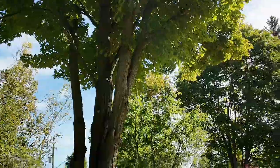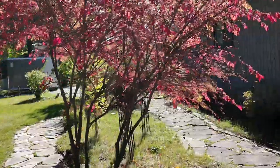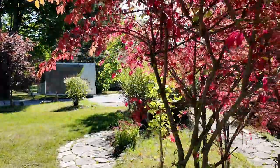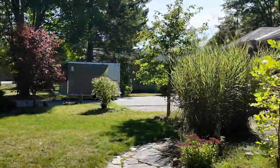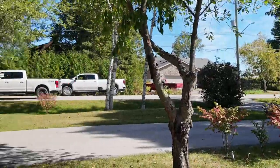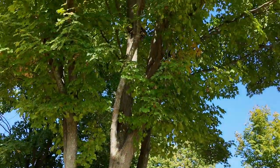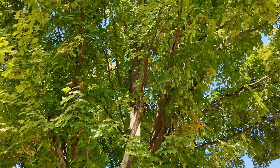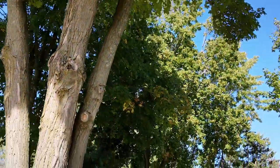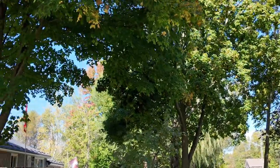What a beautiful day, guys. Well, everything's all cleaned up here for the fall, ready to head off to the Philippines. The leaves have really gone nicely on this bush. That's a big maple, guys. All those leaves are going to change color and they're all going to fall down. Then you got to pick them up. You can't leave them on the grass. There's a little bit of leaves changing here, but not a lot here, guys.